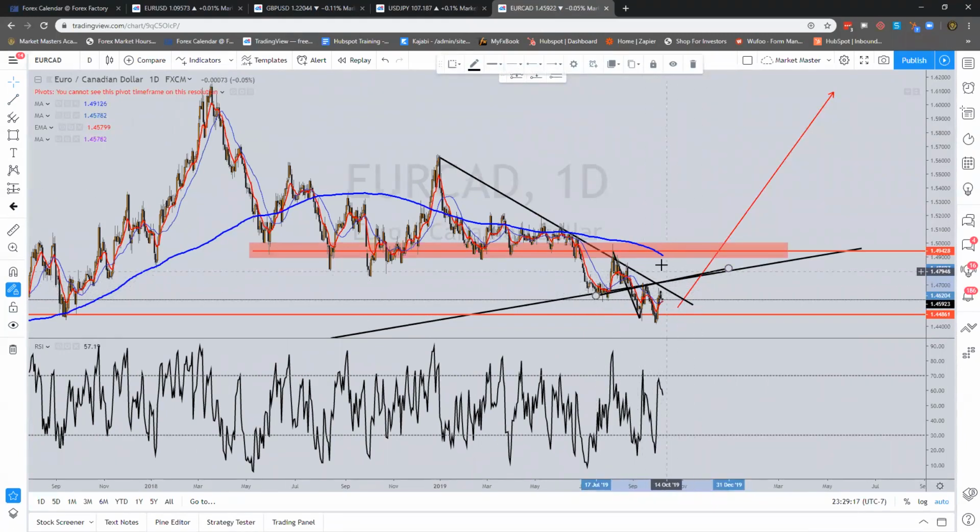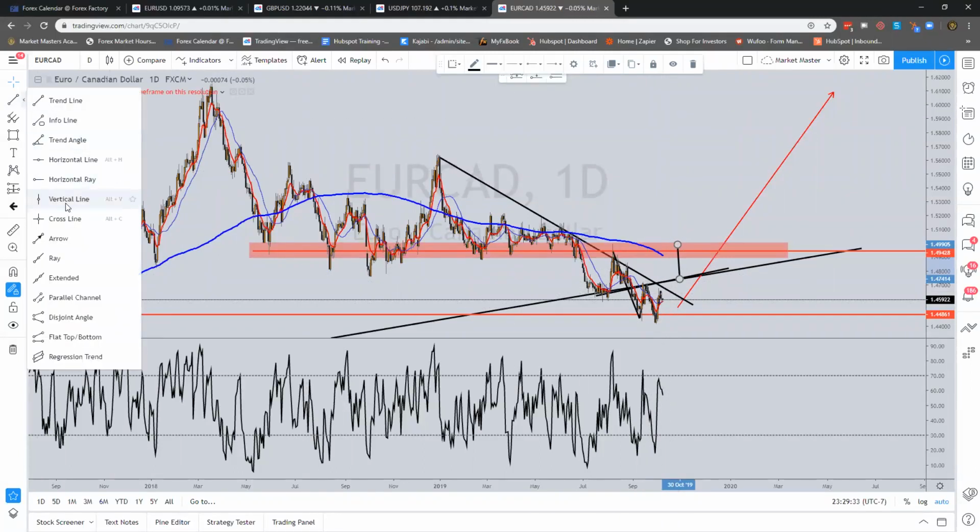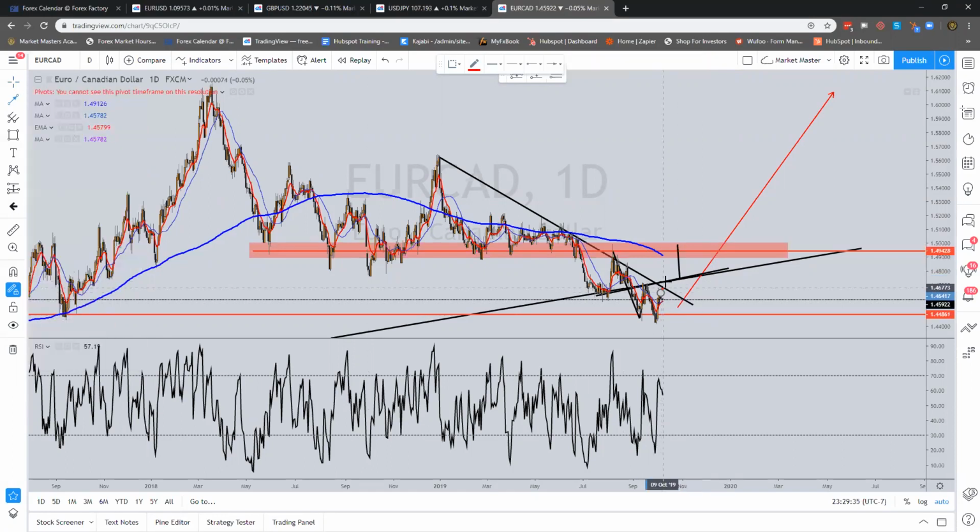That's my double bottom. If it does decide to break through that neckline, we're looking for the distance from the neckline to the bottom to be about the distance that it's expected to go up once it breaks through. So we're going to be looking for that breakthrough. If it doesn't break through, it might go up, come down, maybe create a triple bottom and then finally break through. So we're going to be looking at this one a little bit more, see what the price does before getting into the trade.